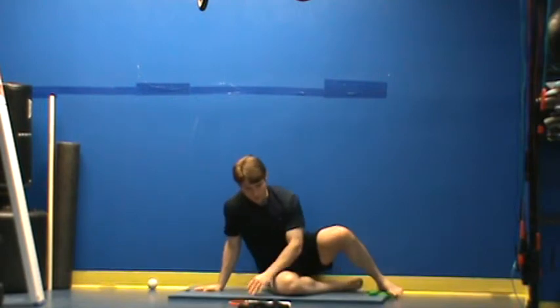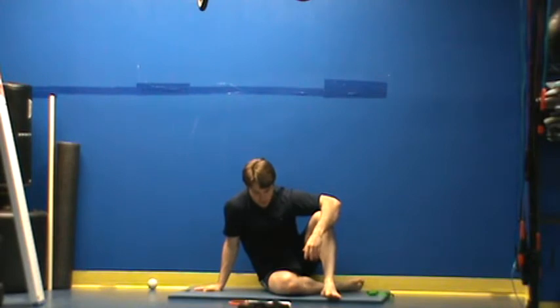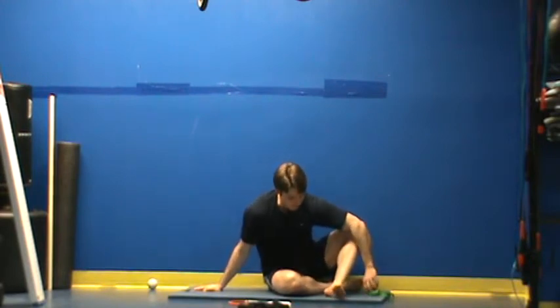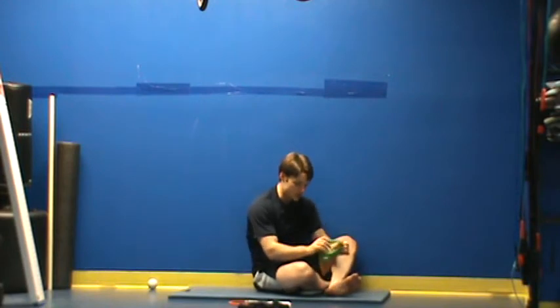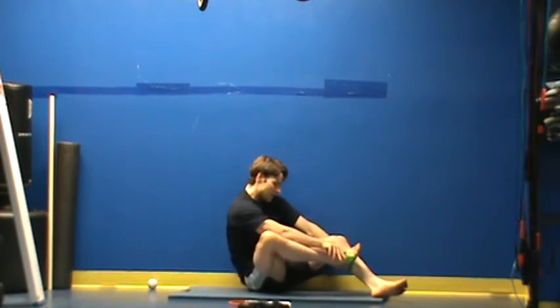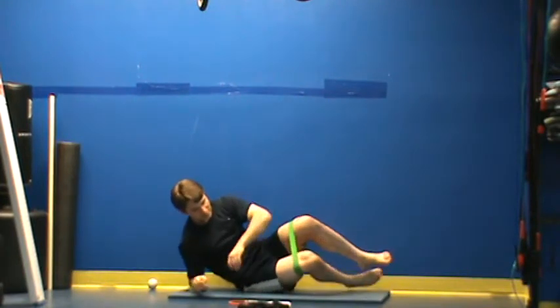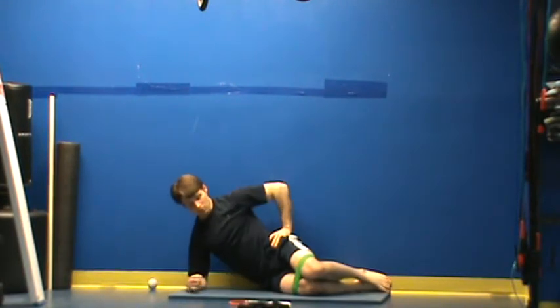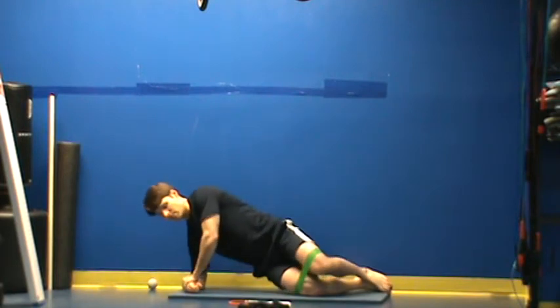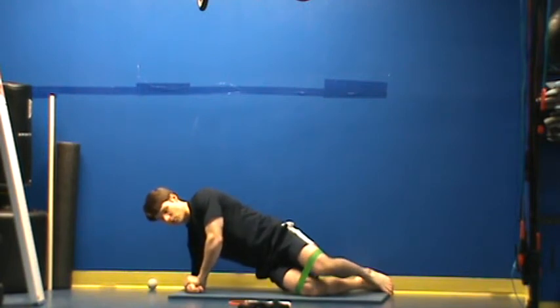Once you've mastered those drills, performed those for several weeks, and you're able to hold each position or perform each for 30 seconds without compensation, we're going to move into our phase two exercises. For phase two, our first exercise is a side plank combined with the clam exercise we did in month one. This really integrates everything pretty nicely. I'm going to move off the wall for this one. What I want to do is take one hand, press it into the ground, come up, raise up, hold and come down. Again I'm really feeling this in my side and also in the down hip. You can either hold it at the top or just move slowly on the way down.